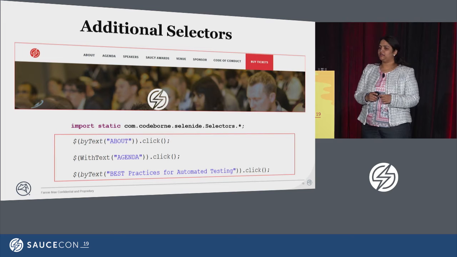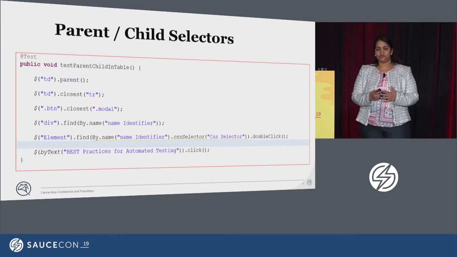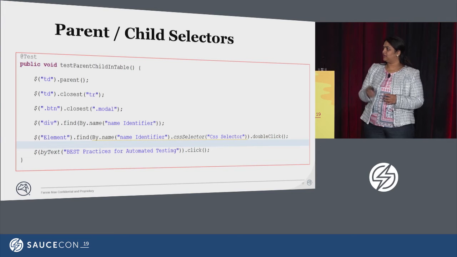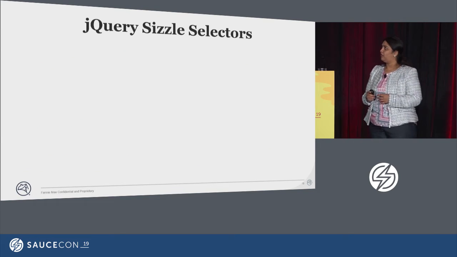And there are a bunch of other selectors, and for the matter of time, I'm going to quickly wrap this up. Parent and child selectors are also very important when you're dealing with tabular data. When you're dealing with tabular data, it is very hard to add IDs for all of them because the data might be dynamic. So ID is not a good candidate over there. Selenide has additional selectors, like you can select parent, the closest child, and the closest model. And you can identify different selectors like CSS selectors, and there are so many other good ways to do it. So this is much more helpful when you're dealing with data in tabular format.